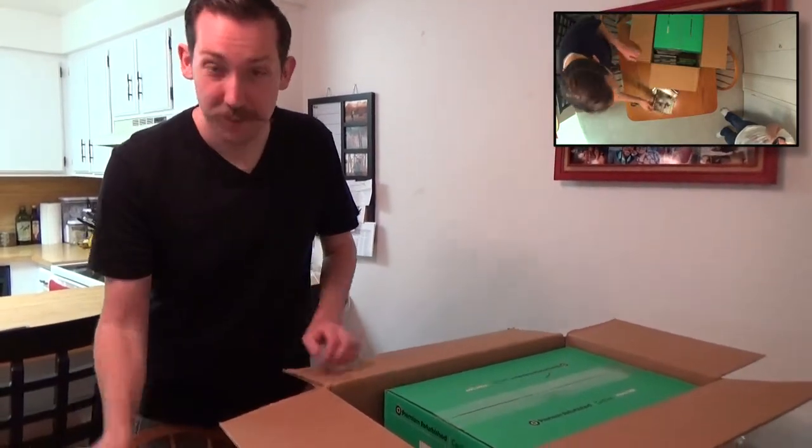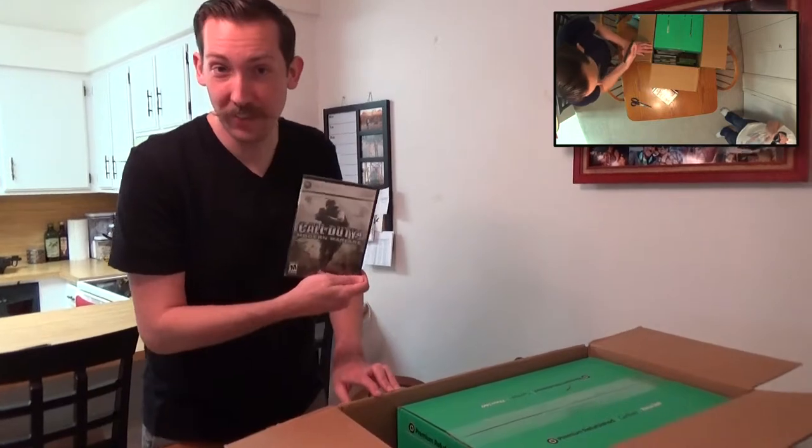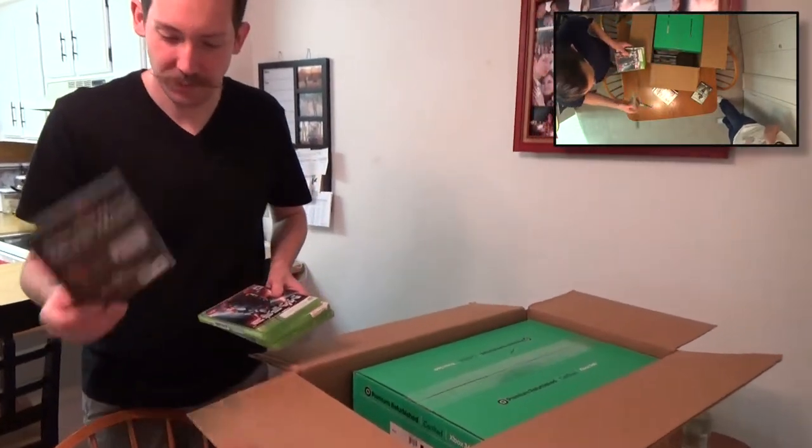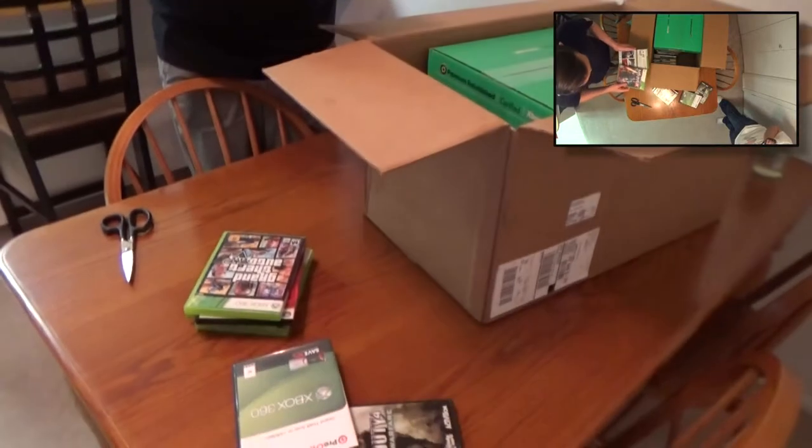Right. This is the best game ever made. Can you believe that they gave this to me for free? Wow, they couldn't even give me the original box art for Grand Theft Auto 4. Ouch.